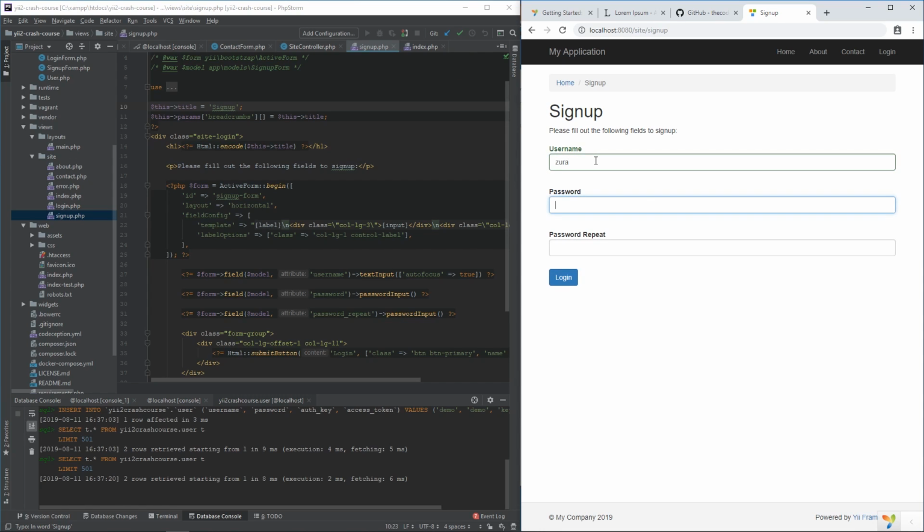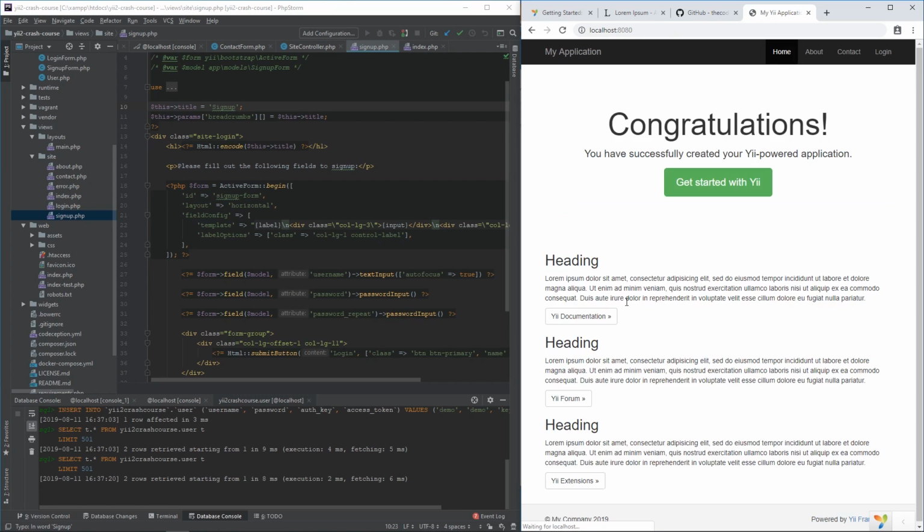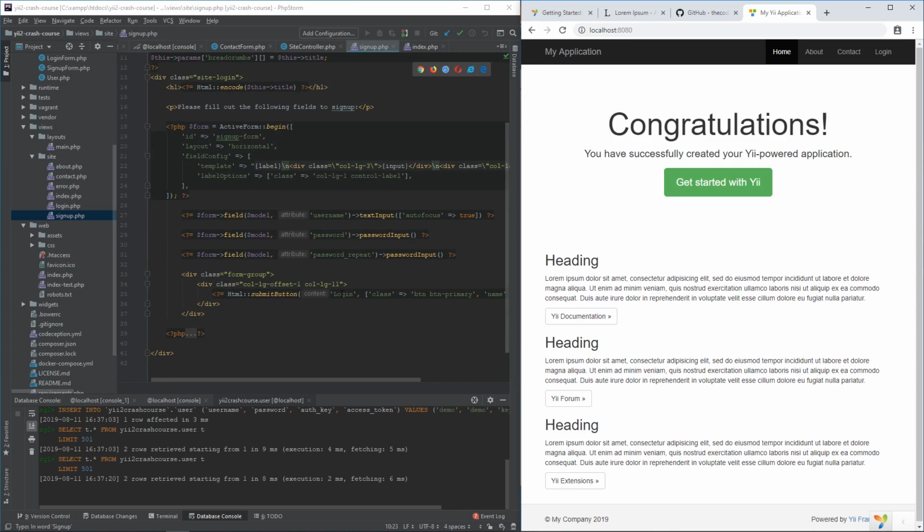Zura1234 is the password. If we don't match the password, then we see that password repeat must be equal to password. Okay, so I'm gonna make this same and try to, the button should be register, it should be sign up.